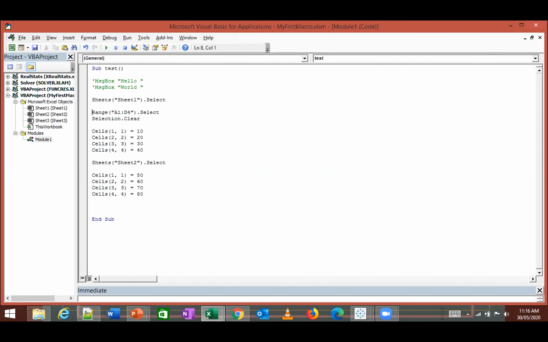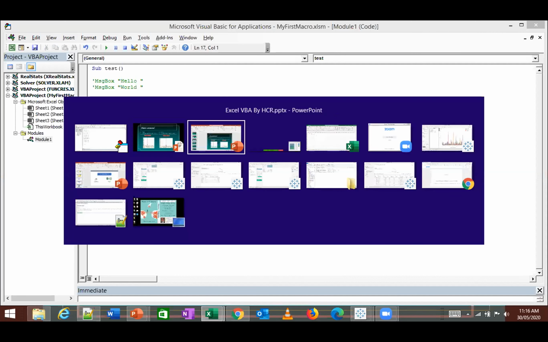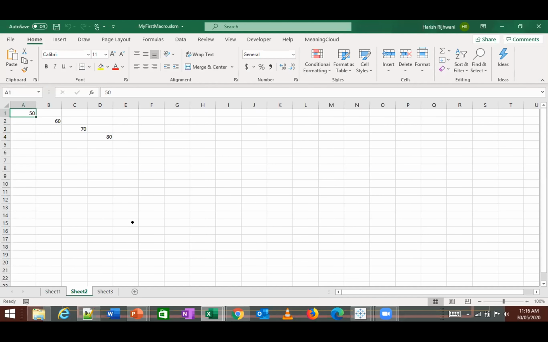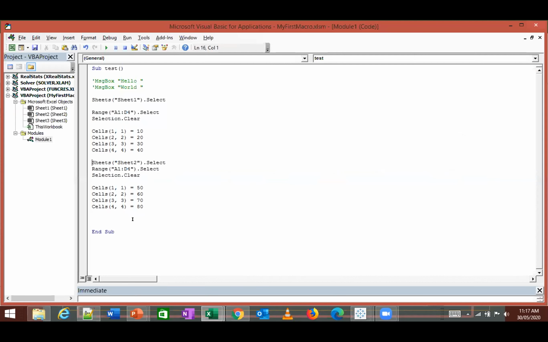I can do the same thing over here. And if I run this, in sheet 1, I get 10, 20, 30, 40. Sheet 2, I get 50, 60, 70, 80. Make sense? Once I know in which sheet I want what data, I have just taken that and shifted it to another sheet.